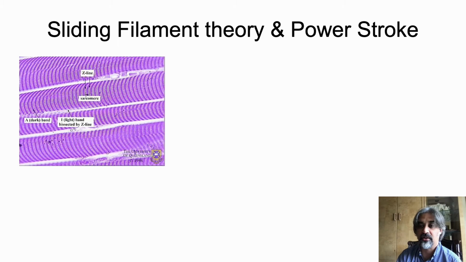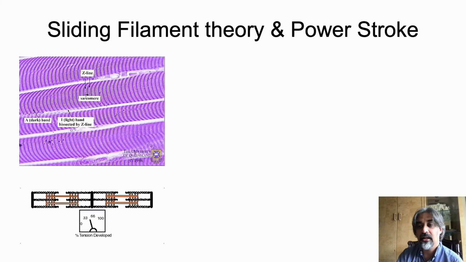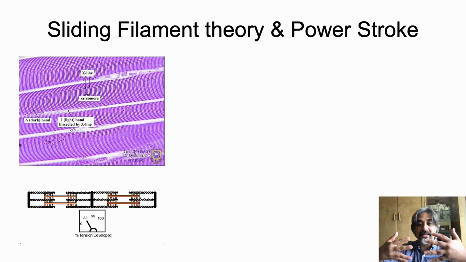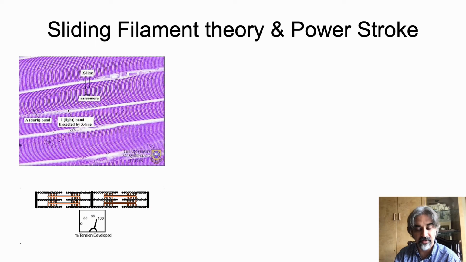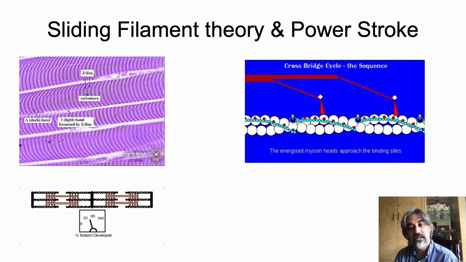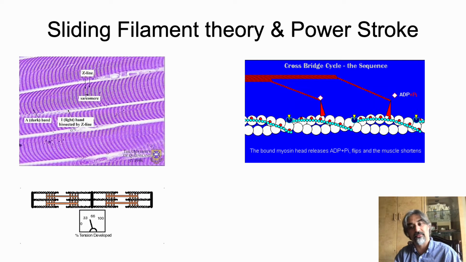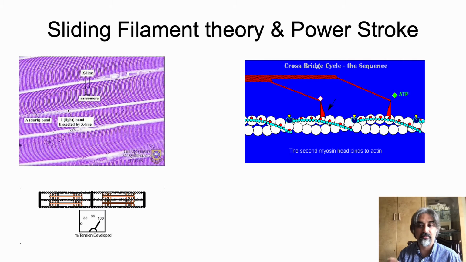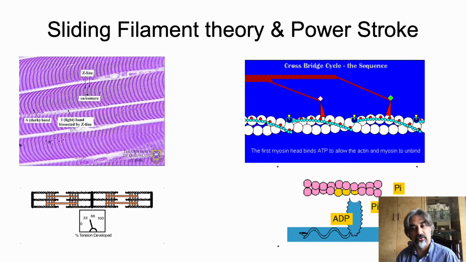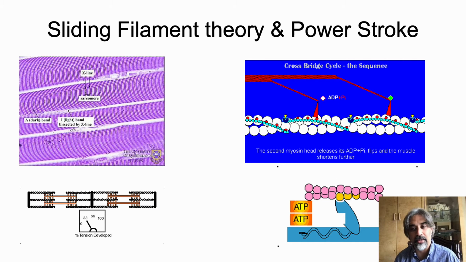So returning to the structure, under the microscope we can see these thick and thin filaments repeating. Each is called a sarcomere and is the muscle's histological unit of contraction. If we look at a sarcomere, the way muscle shortens is that the thin filaments interdigitate and slide along the thick filaments. This is called the sliding filament theory. For this to happen, when calcium attaches to troponin, it moves tropomyosin out of the way so that myosin can interact with actin. This is called a power stroke, and obviously it's going to require ATP energy.